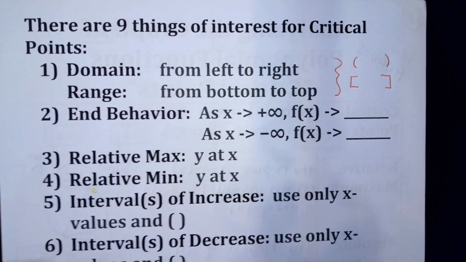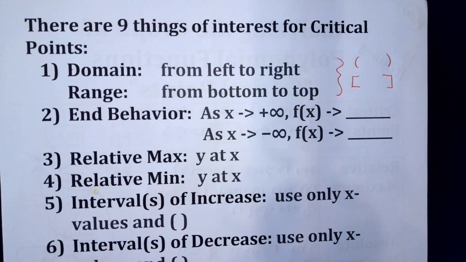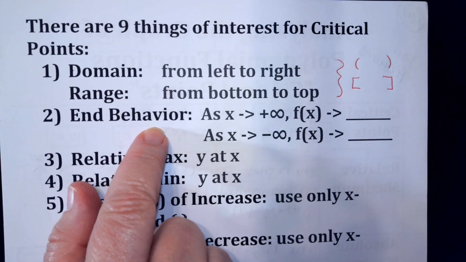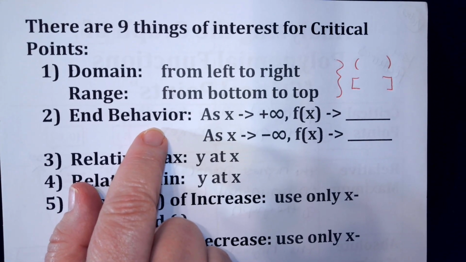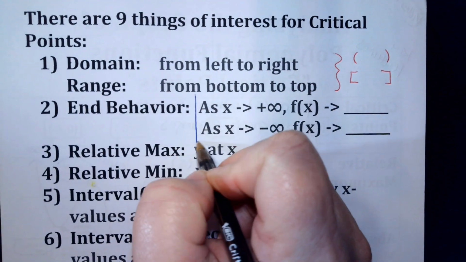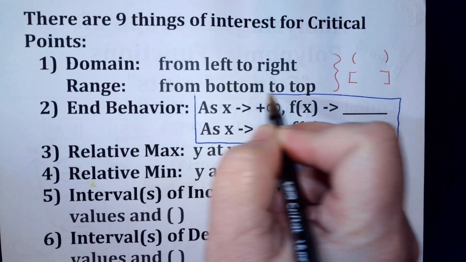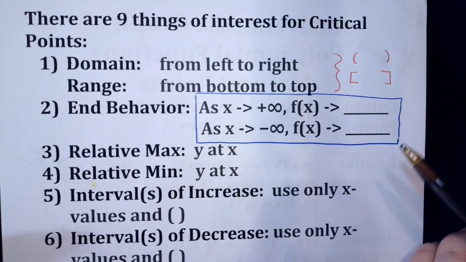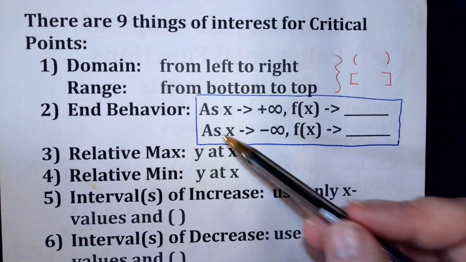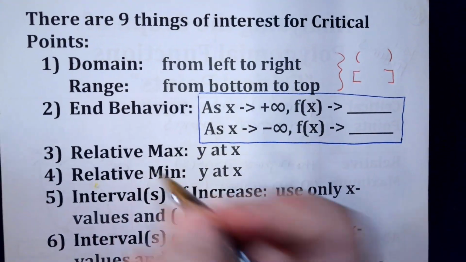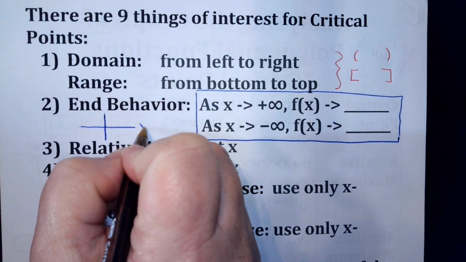All right, end behavior. Okay, think about what the word end behavior has in it. It has the word end, so we're talking about something at the very end, and behavior. How does the graph behave at the end? Okay. All right, so if you notice right here, we got these weird looking statements. These are the 2 statements you're always going to have to write down when you're talking about end behavior. At least in Math 3. When you go to upper level math, it's going to change a little bit. You're going to have some limits in there, but for right now, these are the 2 statements that we're going to use. Okay. So let's talk about what this is.